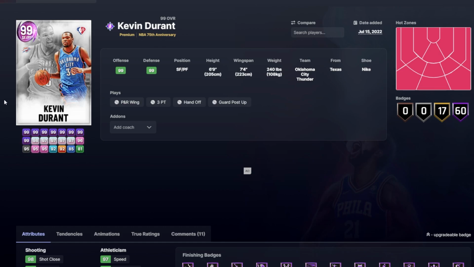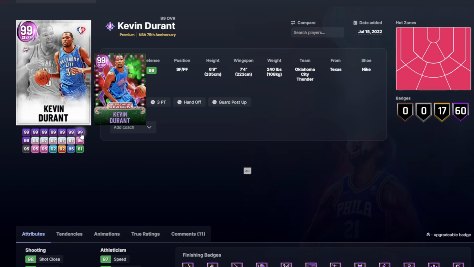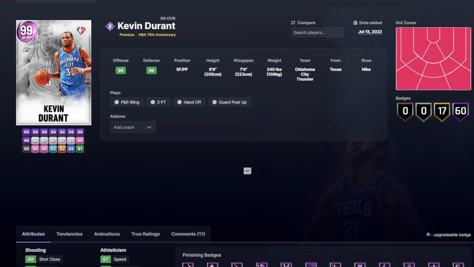So I still think he's a great small forward. They can overall be good. I would just personally, if you're picking up a KD, go with the Tis the Season one instead, just to play that shooting guard position.